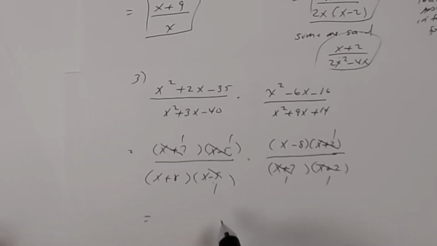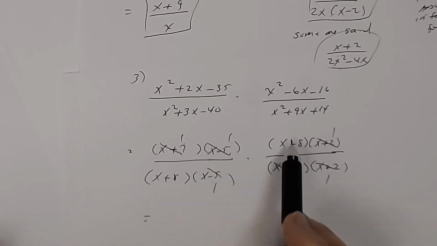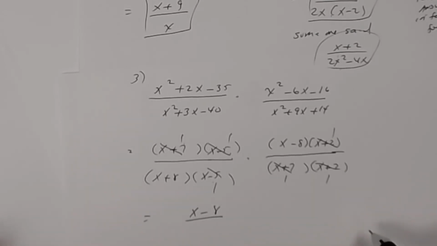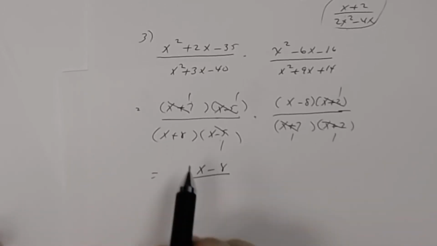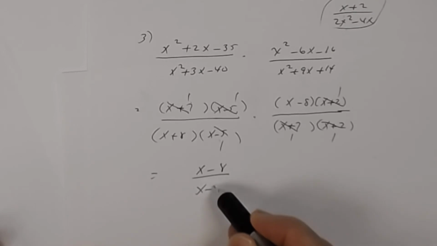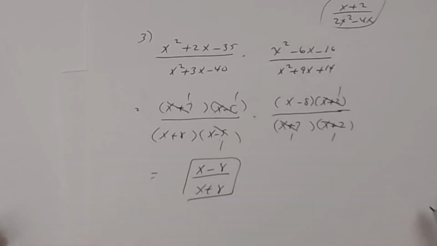So the answer is going to be 1 times x minus 8 times 1, which is x minus 8. Parentheses, don't use them. They're not needed. Leave it as x minus 8. The denominator, x plus 8, and all these are products of 1, so you just get x plus 8. So that's your answer. So that's number 3. Okay, let's see number 4.